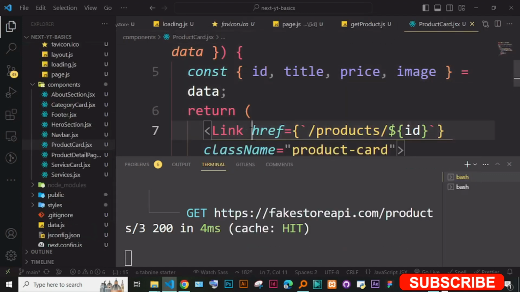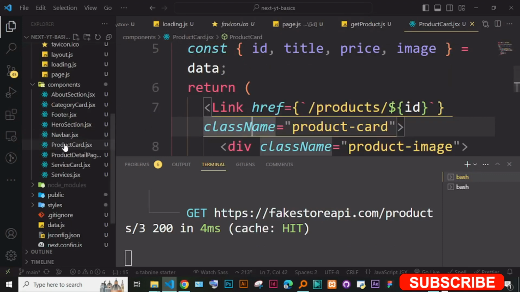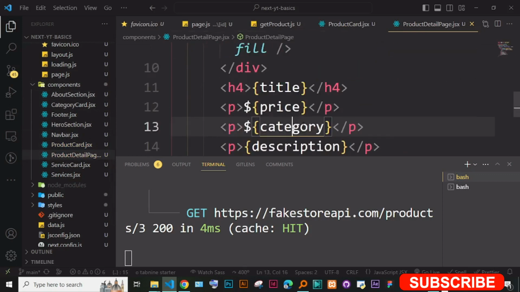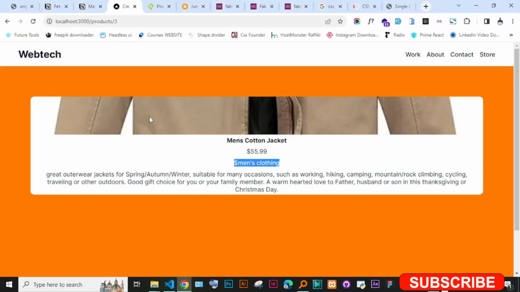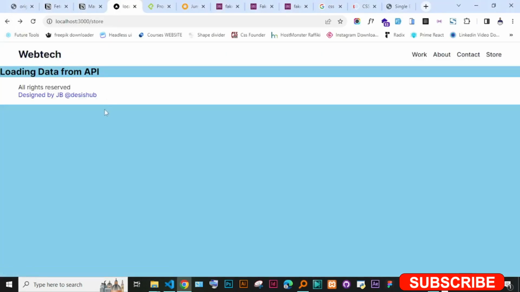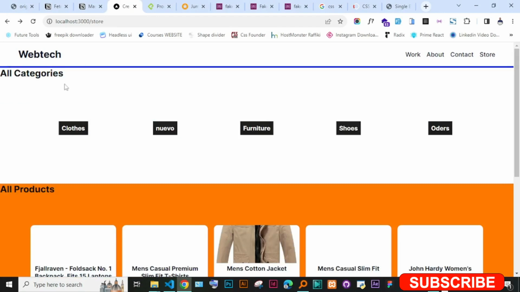What do I want to remove from this product detail page? There is a dollar sign on the category. So if you go back to these products, you can see here, loading data from the API. You see that?